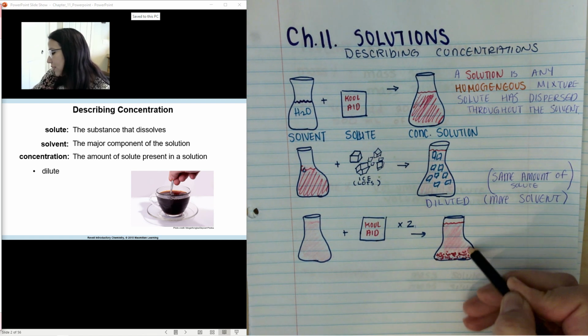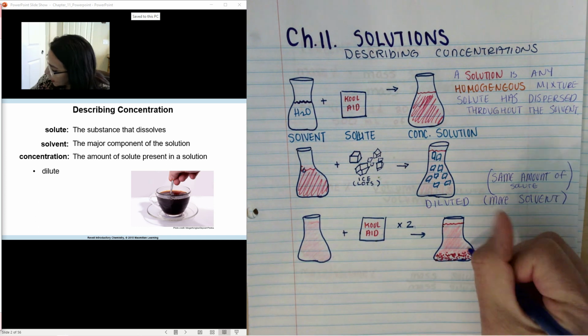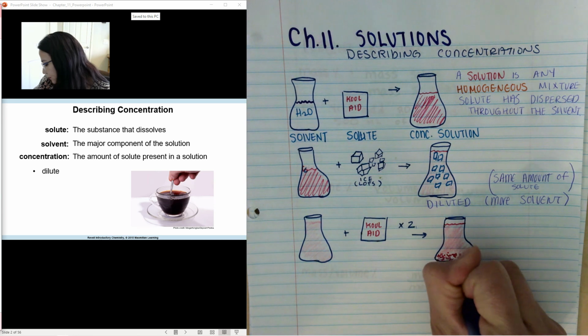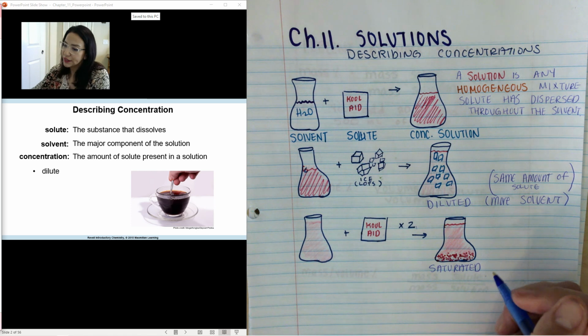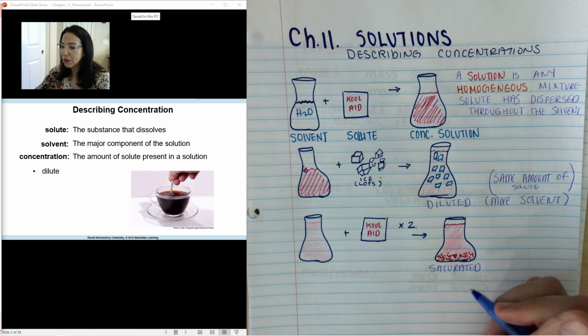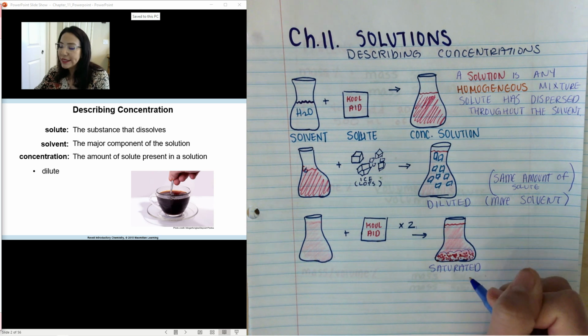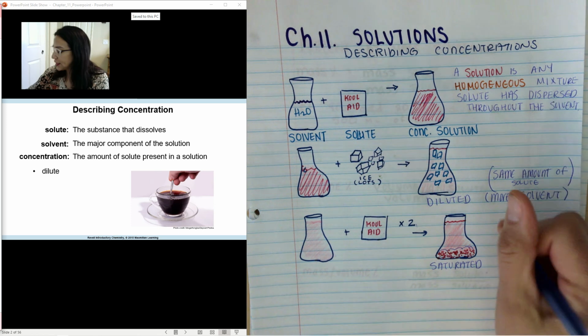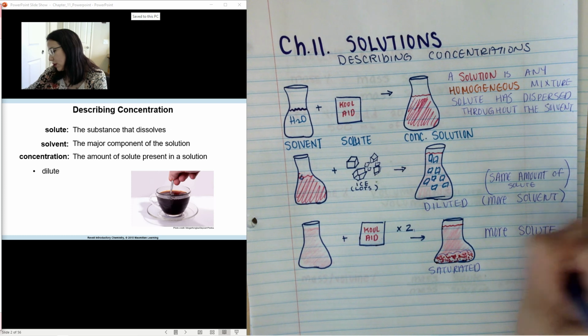Because it's very concentrated. So what do we call this down here? Well, this is now known as saturated. Actually, it's overly saturated in this case. There's a word for that, but it's not coming to my mind right now. Saturated is when every water molecule has a sugar molecule attached to it. In this case, we have more than that. It's overly saturated, and this is what's left out. It's seeping out of the water. So in this case, we have more solute than solvent.